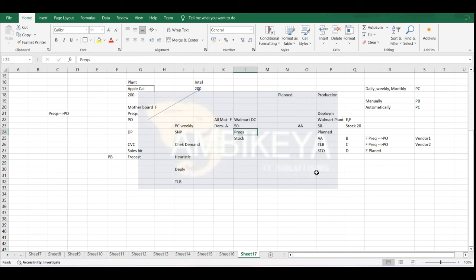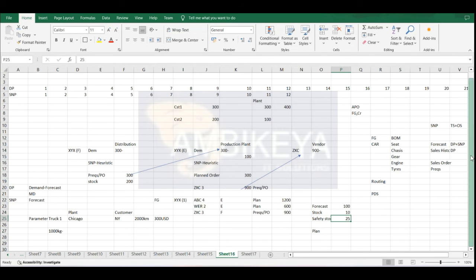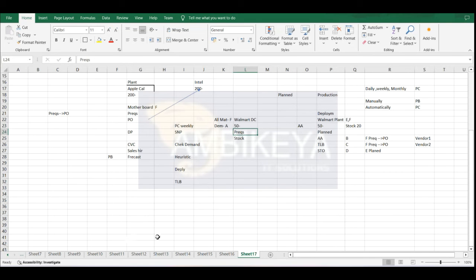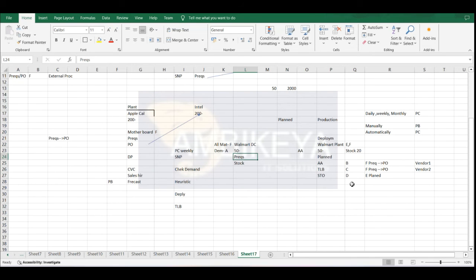Here you can see these products, these components. For this one, this is the semi product or a component or raw material, but they are planned here in the plant itself. Those have to be converted to production orders, no? Once a plan order is converted to a production order, we cannot change anything.